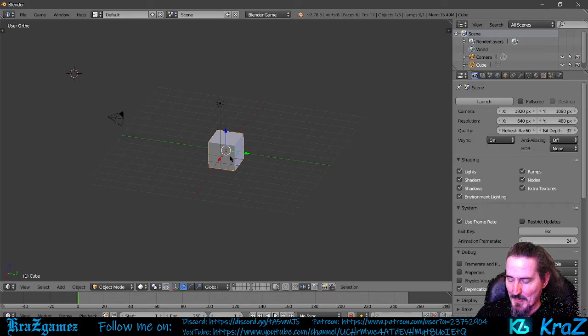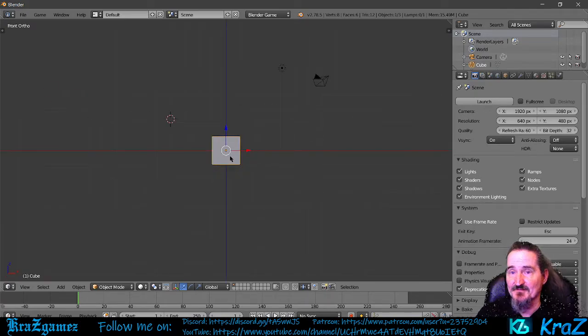Okay, so 1 will put you at the front, 7 will put you at the top, and 3 will put you at the right. Now, if you hit 9 on any one of those, like say for example, you hit front, okay, which is 1, and then you hit 9, it goes to the back. So you go front, back, okay, as long as you hit 1 and then 9.